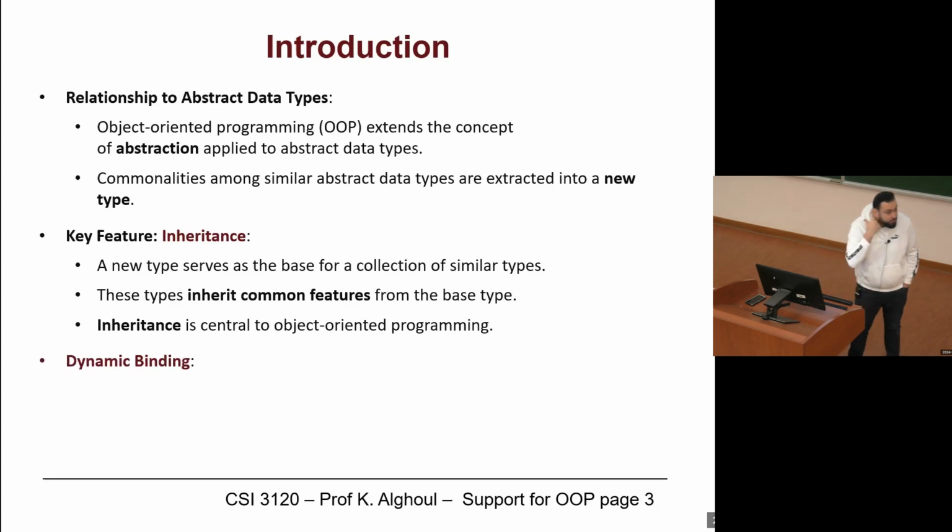Now, the other thing, which is very important, the other main feature when it comes to object-oriented programming, is dynamic binding. Again, at this point, I remember maybe a few chapters ago when we talked about dynamic and static, people were still confused, right? That's fine. Right away, when we hear dynamic binding, what does it mean? Binding is when we bind a variable or something in memory. So at which time is this going to be bound? Michael, runtime. So do you see now? We didn't even explain it. Dynamic binding means runtime.